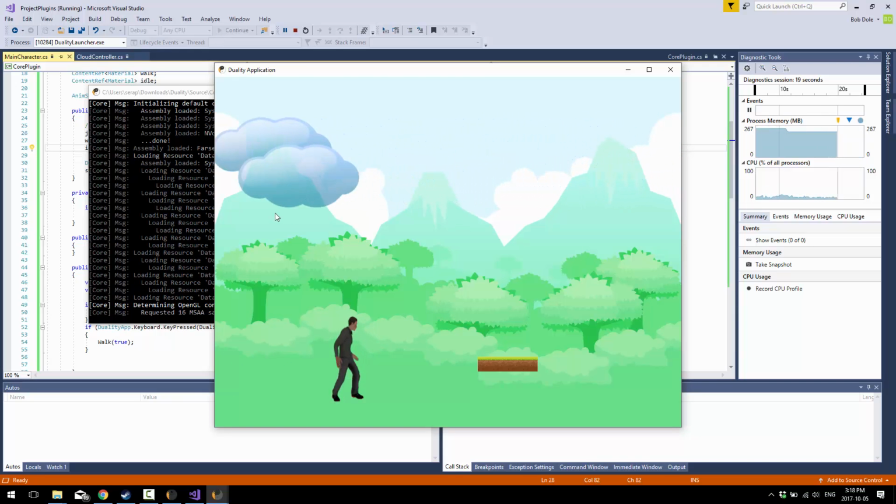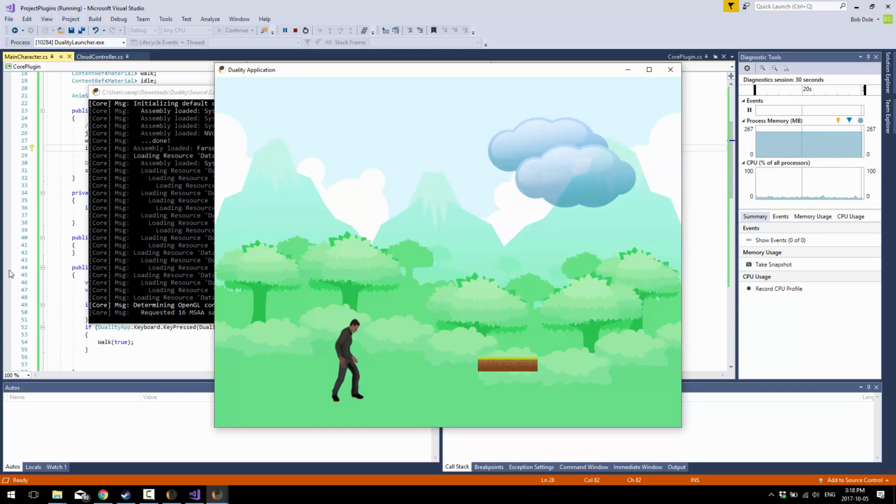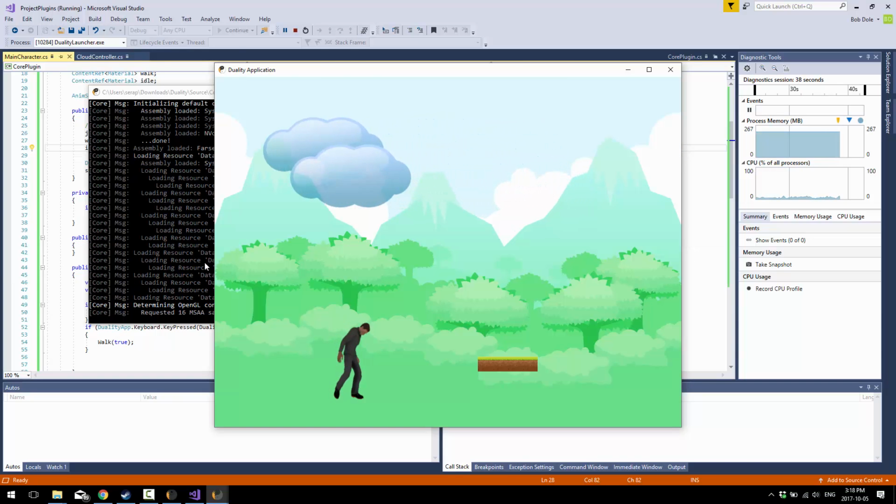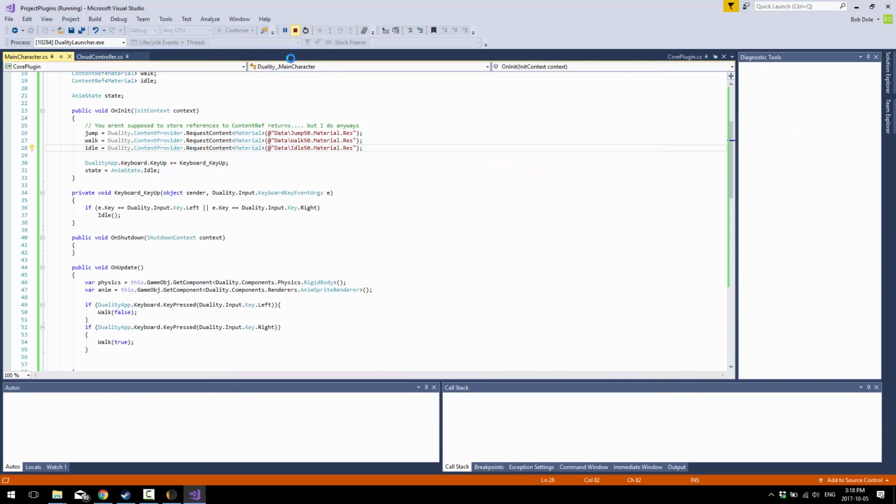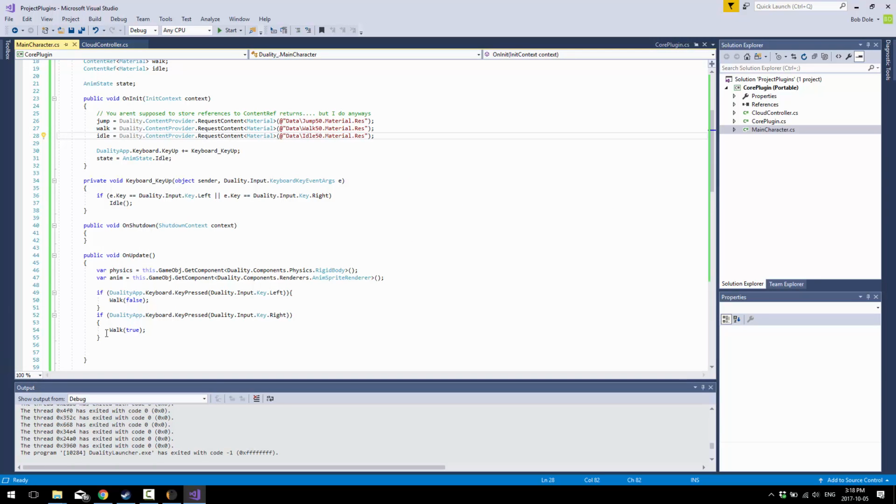This is actually a pretty cool accomplishment for 47 minutes as of yet, especially considering the actual game time. This probably took me about 25 minutes to get to this point. So I hope you're starting to see some of the power of what Duality is capable of here. And the programming model and the methodology behind it is actually pretty simple. I like this engine. I think this is an engine that more people should be aware of, and hopefully it's impressed you so far too. Now, my coding perhaps may not have impressed you all that much, but oh well.